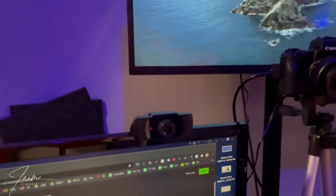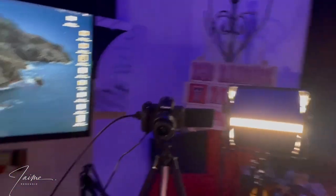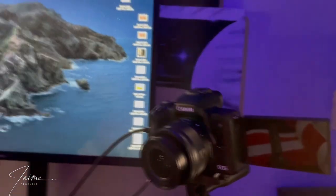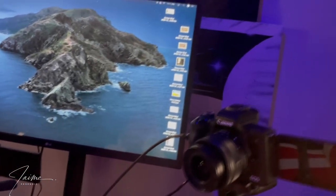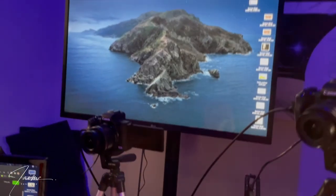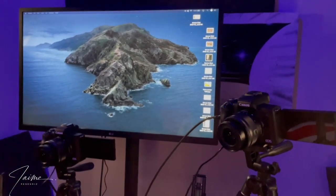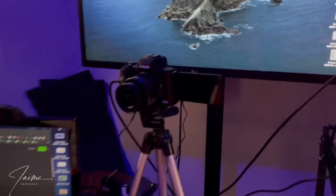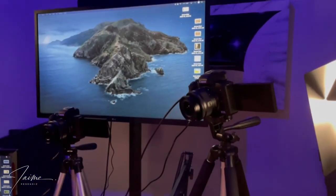I do have the webcam still, and there's a reason for that which I'll show you right after the camera section. You may be thinking — am I seeing double? No. I went ahead and invested in another camera — it's still the Canon M50. What's interesting is, given the demand of everybody jumping to webcams, live streaming, and being online because of the situation 2020 brought us, this camera was actually more expensive by about $125 than when I bought the first one last year. That's the first time I've seen an electronic like this actually go up in value — supply and demand, I suppose.